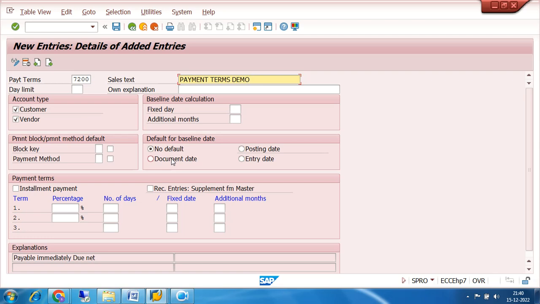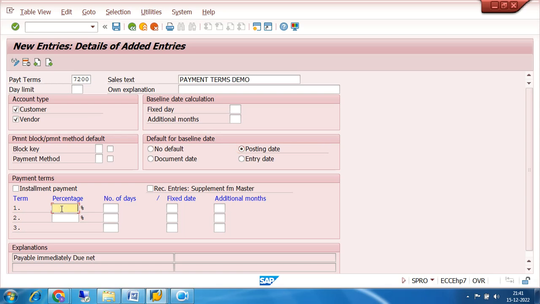Entry date means the date on which the SAP system records the transaction. There is also no default. Suppose we have decided the credit period will be calculated from the posting date. So I select the posting date.